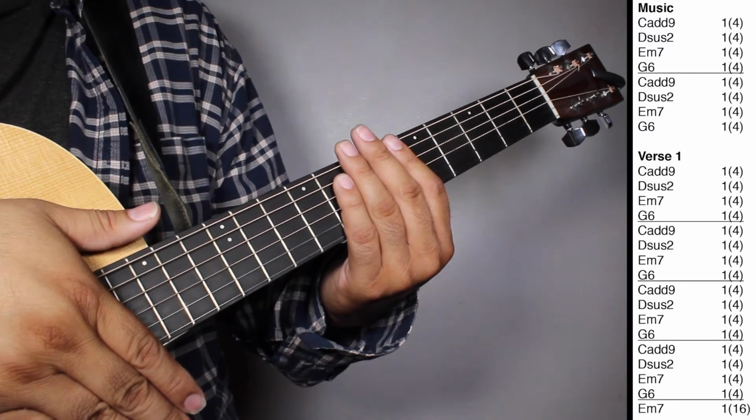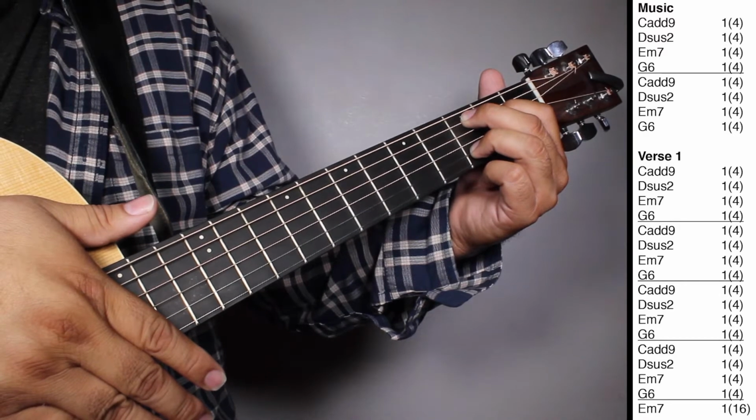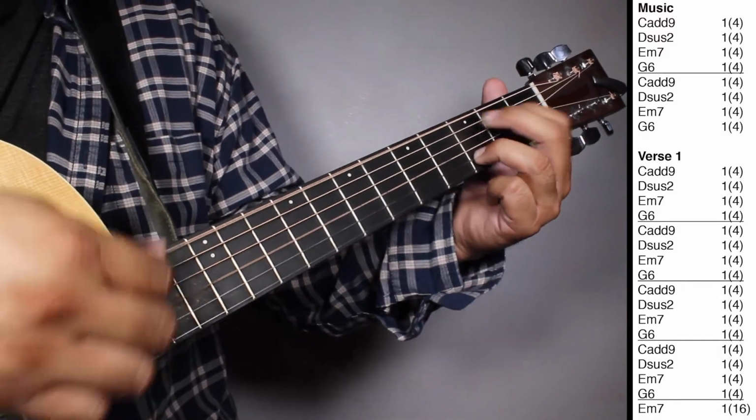So let's play music and verse 1 all together. 1, 2, 3, 4, music.